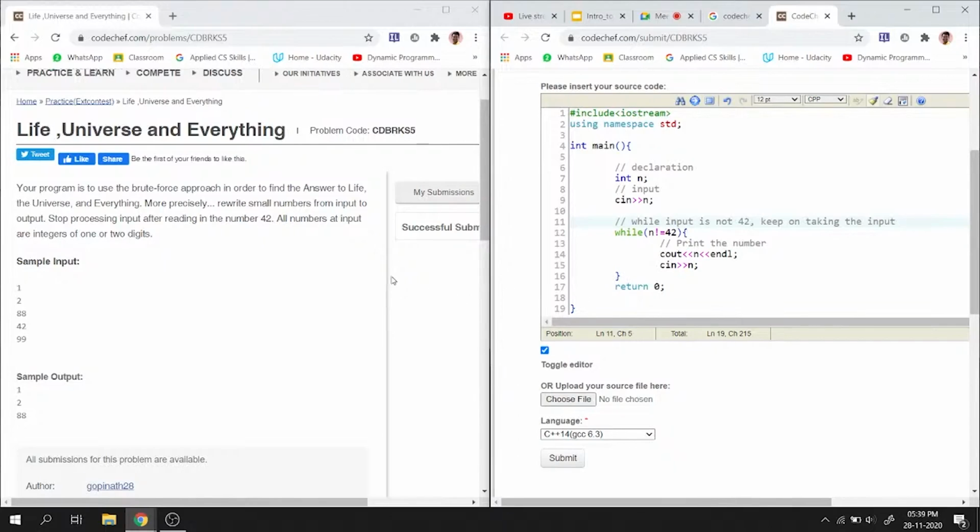Yes. And we will keep on taking the input until the input is equal to 42. That is what is said in the question, and that is what we have exactly coded here.